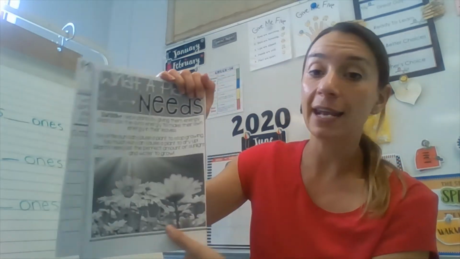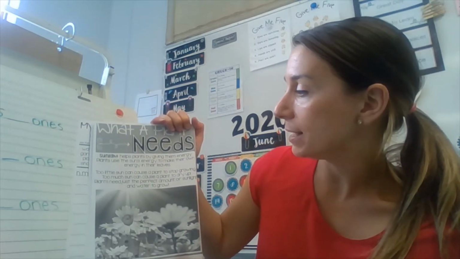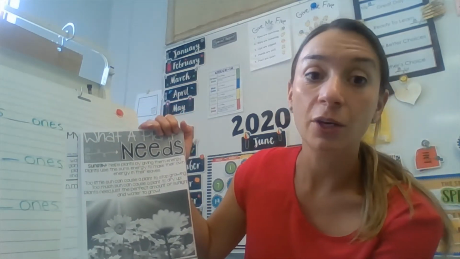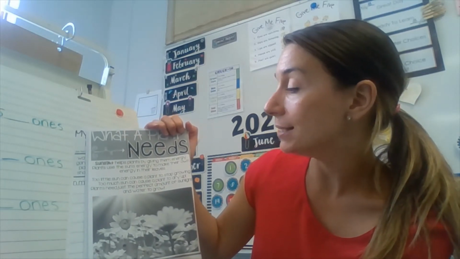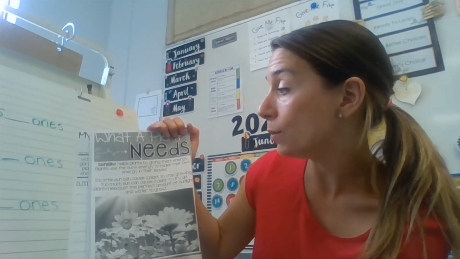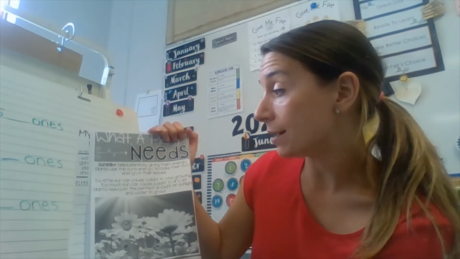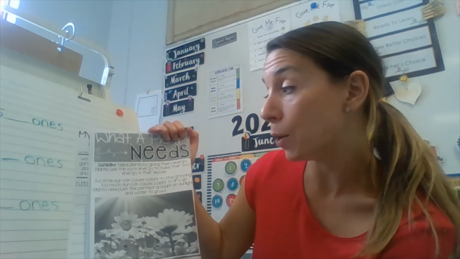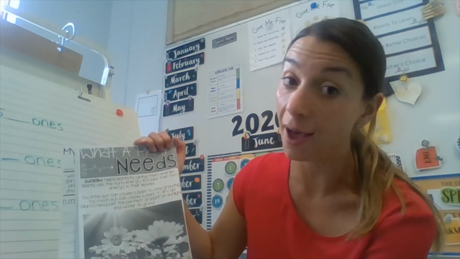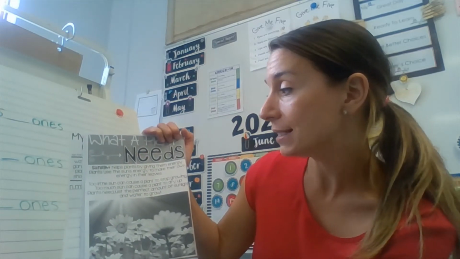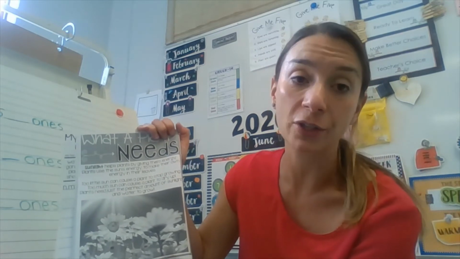Why is sunlight important? Well, let's find out. Sunlight helps plants by giving them energy. You know, we all need energy, don't we, boys and girls? Plants use the sun's energy to make their own energy in their leaves. Too little sun can cause a plant to stop growing. Too much sun can cause a plant to dry up. Did you know that? Plants need just the perfect amount of sunlight and water to grow, right?